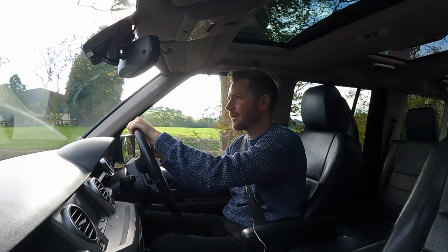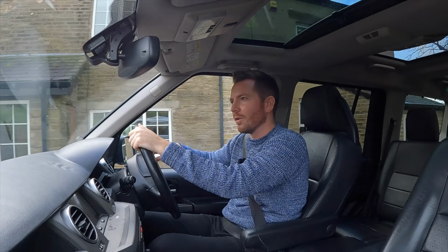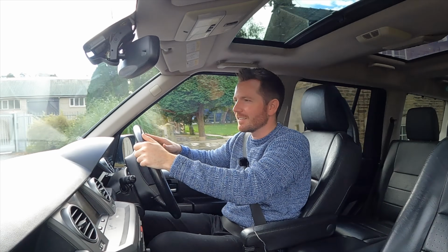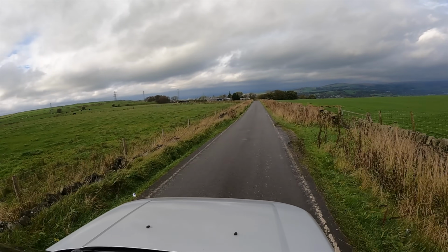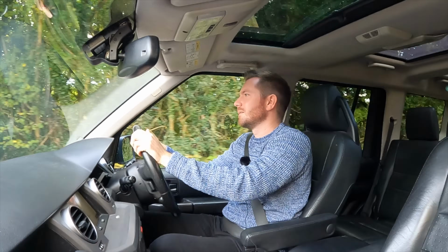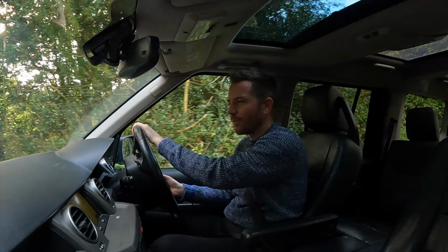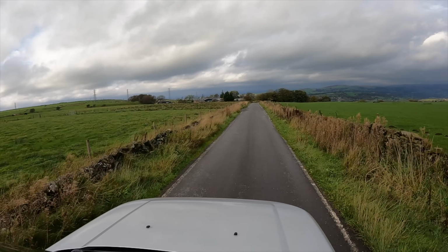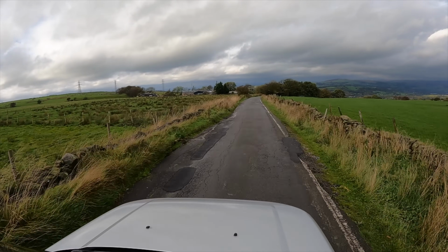Do I, don't I? I've also got a mate of mine who wants it and he's prepared to do the work on it. So that's the other option. I just don't know what to do with it. The more I use it, the more I drive it, it's quite a nice car, this. I'm convinced there's more life in it yet. So it just wouldn't sit well with me to see it scrapped. I suppose I really shouldn't get so attached to these things. I fear it will be my downfall.